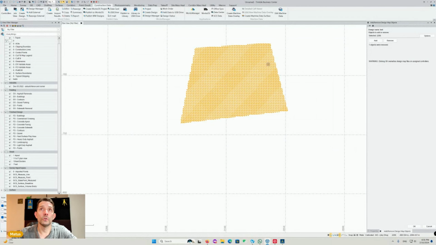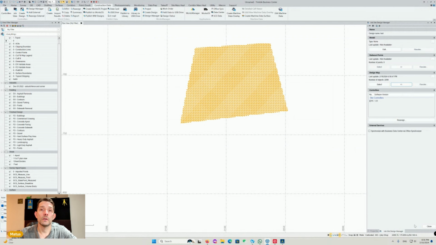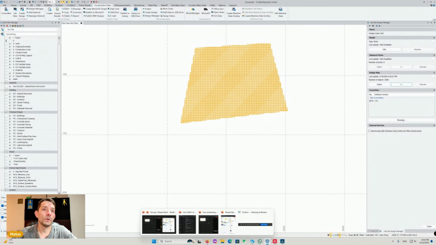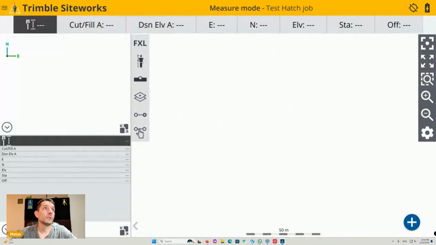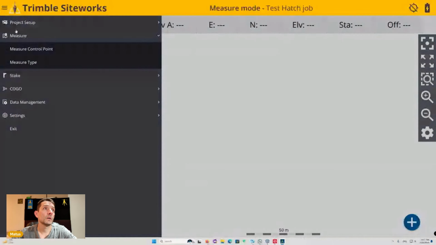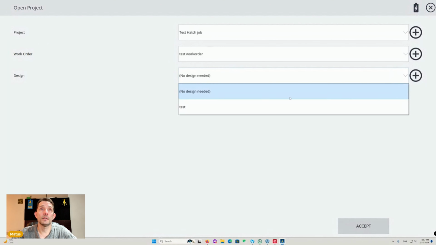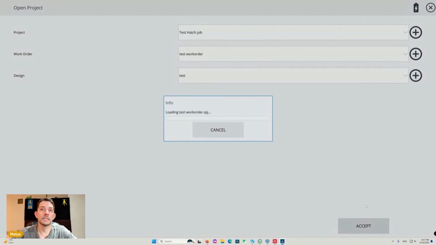I'm gonna take all this and add them into my design. So once I add to my design, then I'm gonna go back to my Trimble SiteWorks and change the product and add the test, accept.